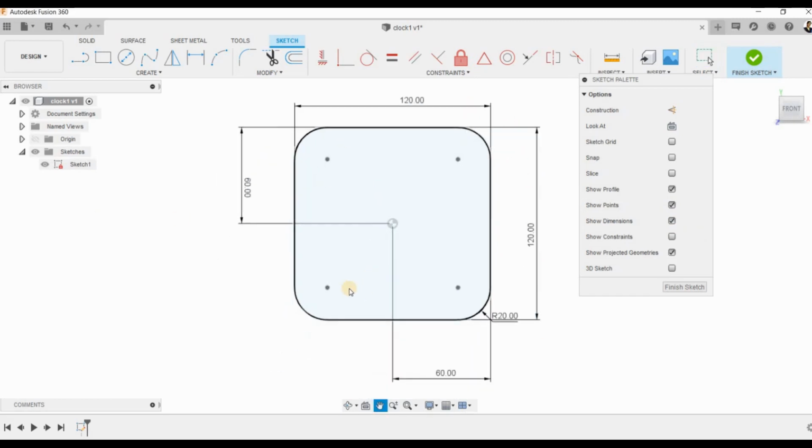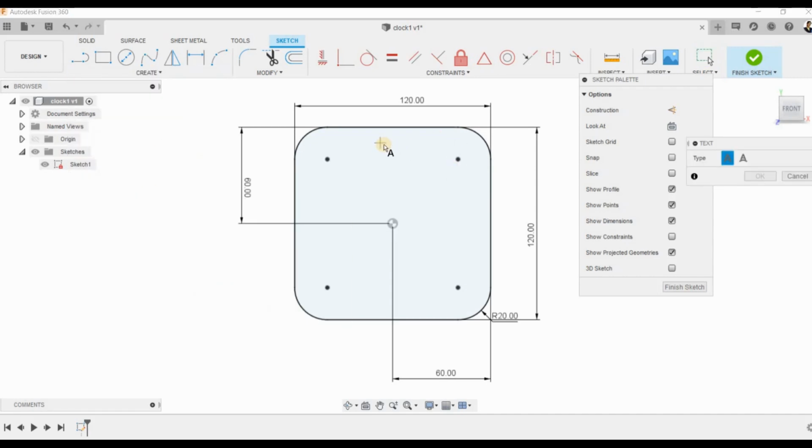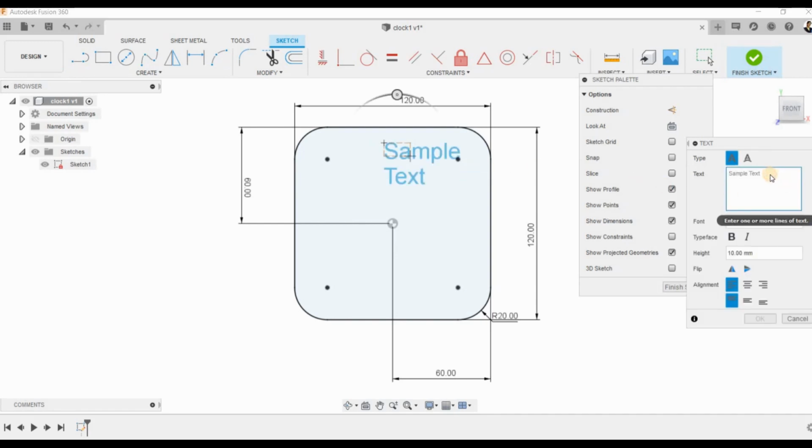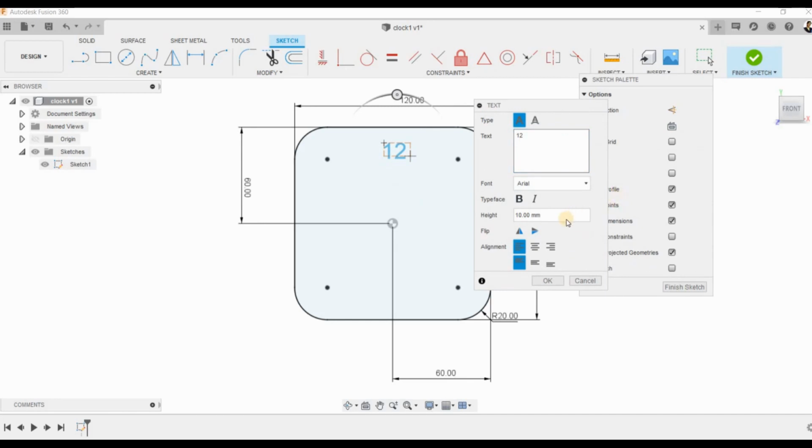Now I would like to write something. Let's say I want to write some numbers around it. So here I want to write 12. I'll go to create and select this text tool. Here I'll create a box and inside this box I can write 12, right? Here I can change its size and also change it to any font that I want.